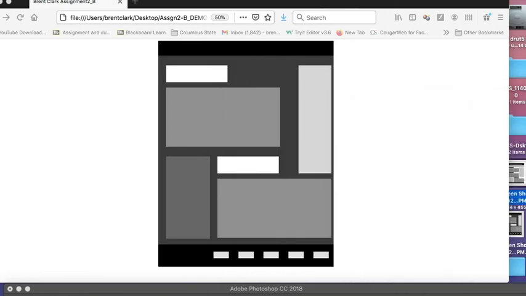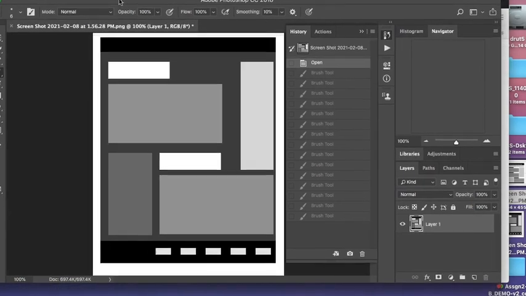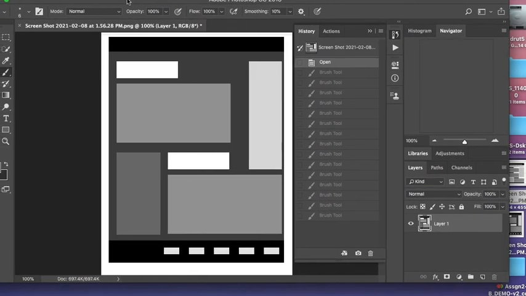Okay, so this is the layout that you guys will be working on and turning in when finished. For this demonstration, I'll be working on this layout, which is very similar, just a little more simplified to give you a quicker demo. And so let's go ahead and take a look at how I'm going to approach this.